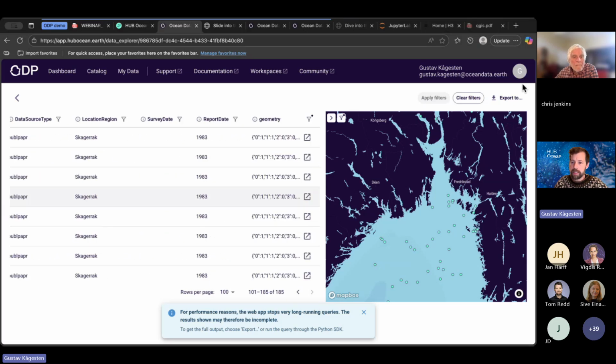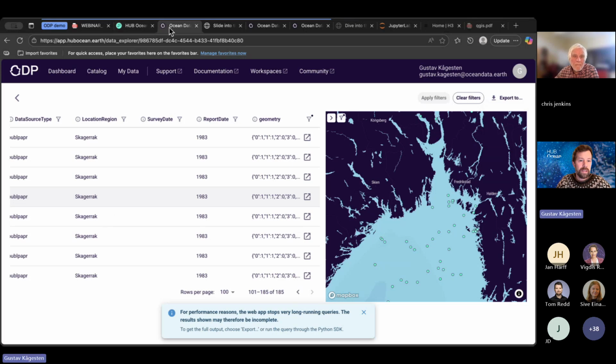And then you can export. The export options are Parquet, CSV, and GeoJSON, and those are also currently the options we support for ingesting data. So you can export the data here, and then you will get what you filtered for. Of course, you can do all of this through the SDK programmatically as well.